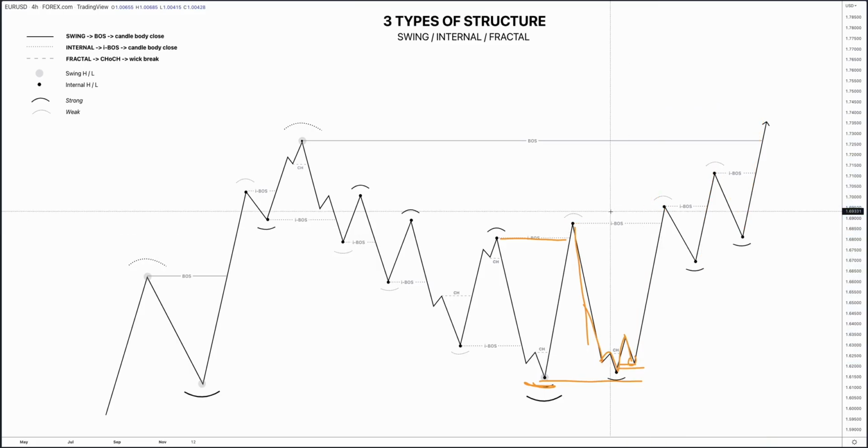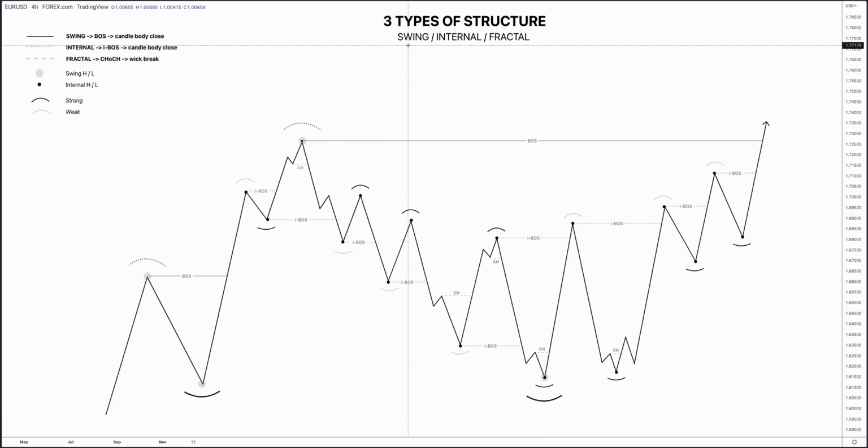Okay? And that's it. And you see how this comes back to always looking for where is the strong structure and where is the weak structure. And we want to be trading from the strong structure to the weak structure. Okay, but obviously there's different pieces of structure and you have to lay them together as we get into it, okay? But don't worry if some of it's overwhelming, again, we will break this down, okay?